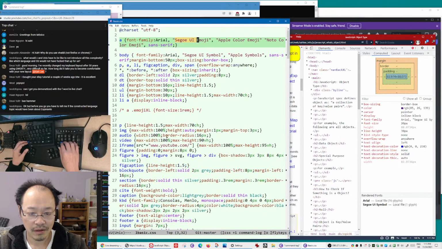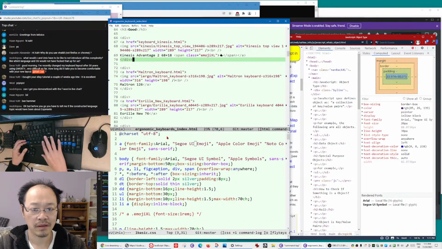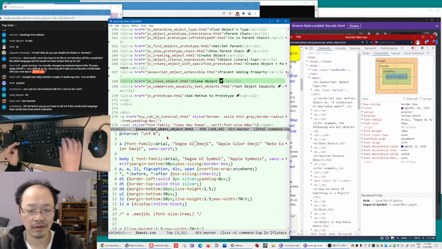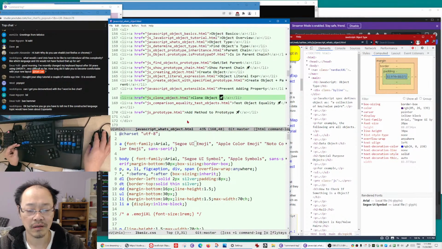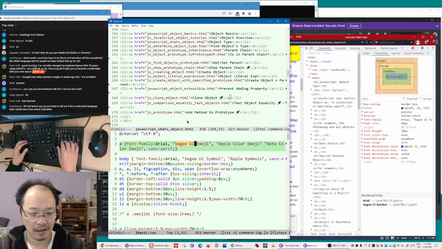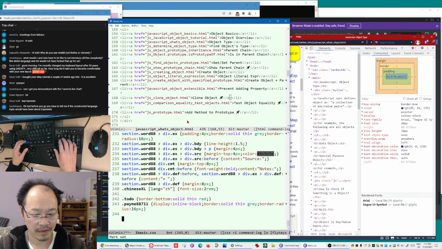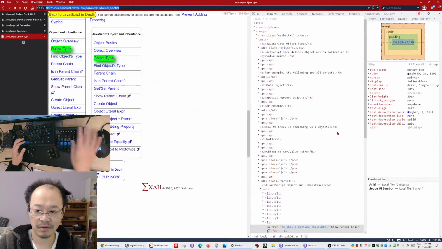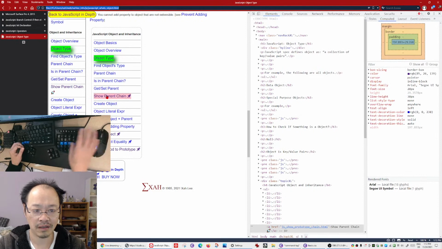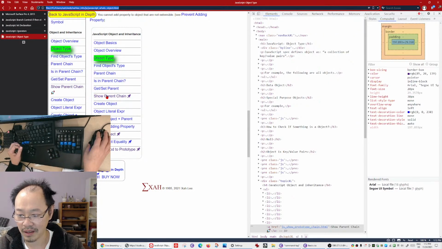So right now we are trying to fix this problem. Why does this font have no effect? We specified color emoji. So let's go back to the file. This is the file, this clone object. It's inside the A tag. Let's put it at the bottom. Maybe the order certainly matters in CSS. Refresh. Let's look at this line. Refresh. It does not work.